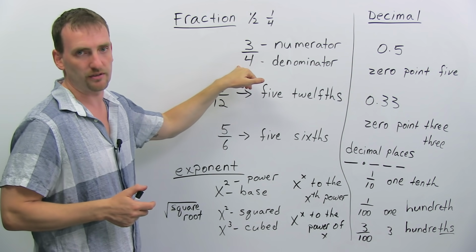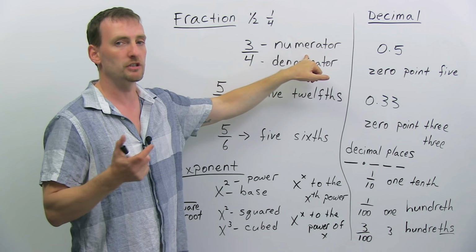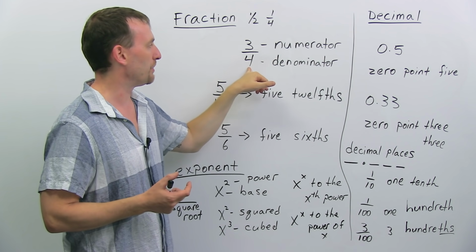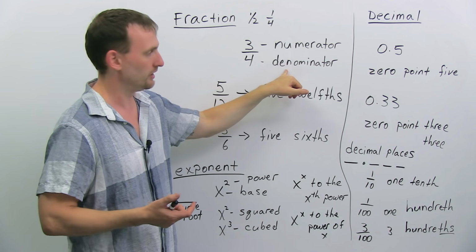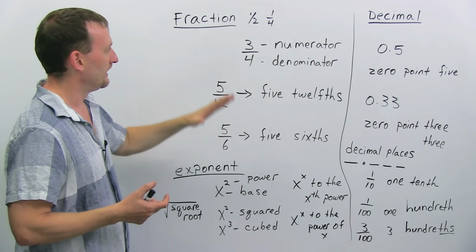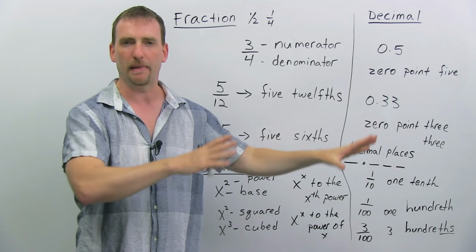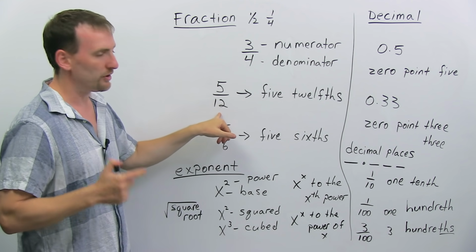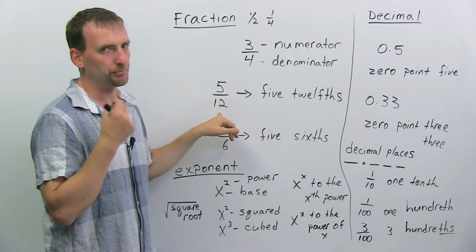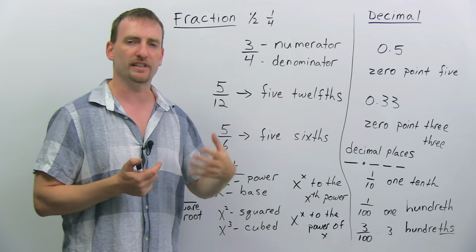You have two parts to this fraction. You have the numerator, and then you have the bottom part, which is the denominator. Numerator, denominator. Now, the thing to know about fractions, how to add them, how to multiply them, that's a math lesson. We don't need to know that. We just need to know the words. What you might have some trouble with is pronunciation. So 5 over 12. We don't say "5 over 12". We say "5/12".